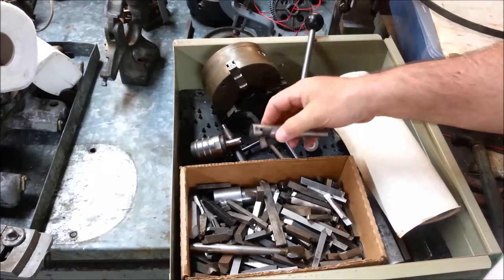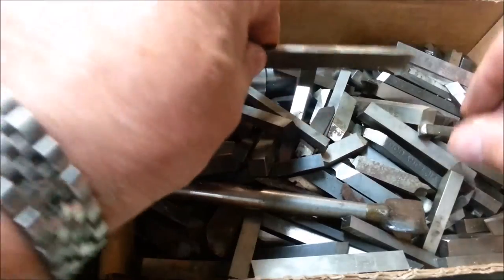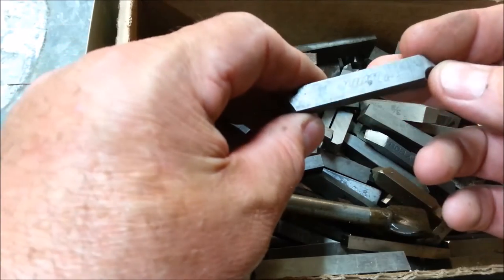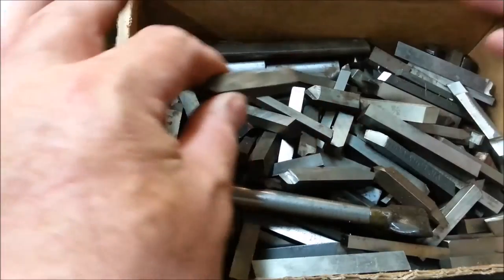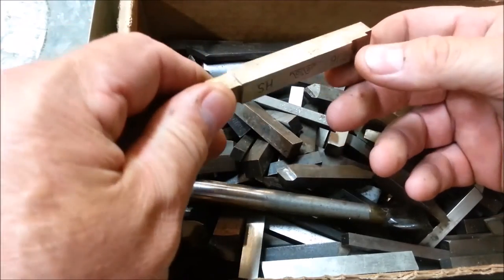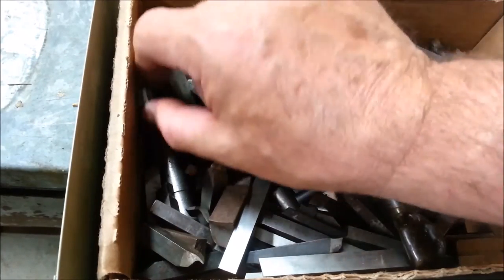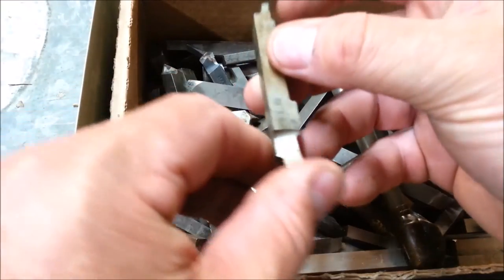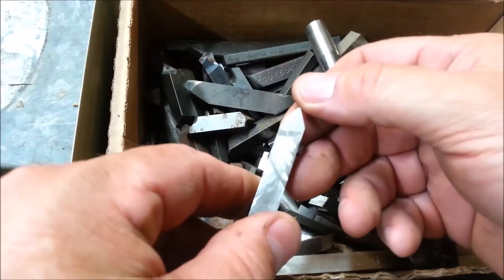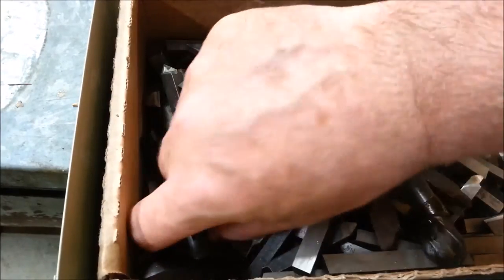Got a couple of fly cutters in here. I mean, this is just full of different cutting tools. And I didn't have a lot of 3/8 stuff if I wanted to make some custom bits. I hope there's some half inch stuff in here too, and even bigger. There's 7/16. So I'm going to be collecting a lot of tool bits. I haven't dug around in here. I notice there's a number of grooving tools. There's a lot of threading bits. There's a 60 degree. Just a whole bunch of stuff in here.